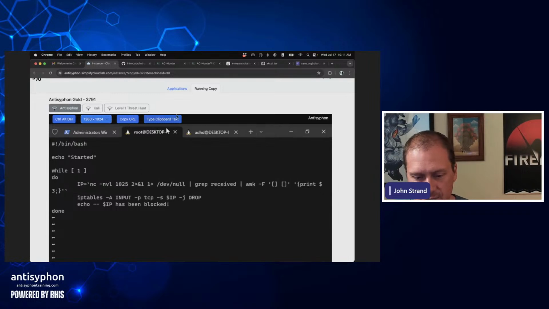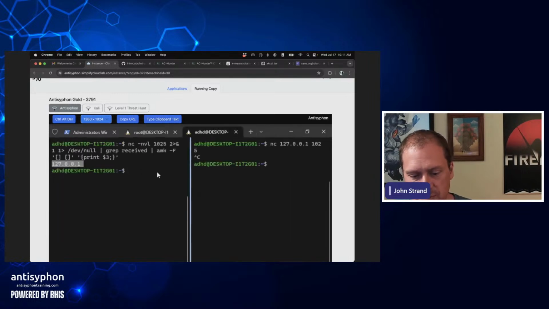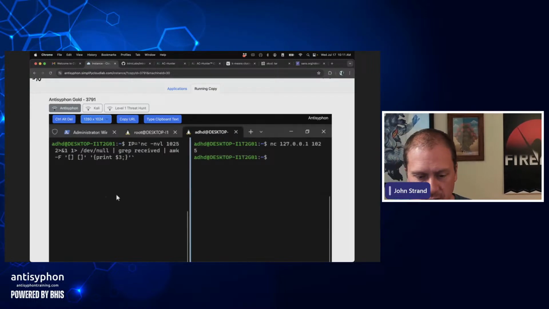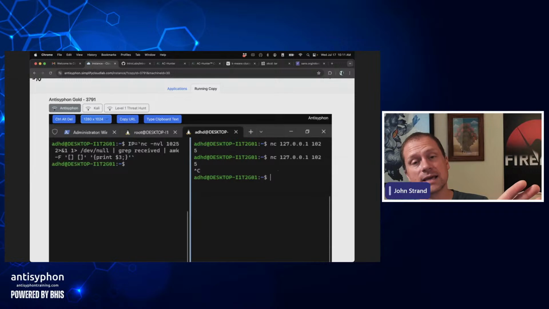I can do that here. Just taking it piece by piece by piece. There we go. Go like this, make that connection. Oh, it helps if I start the listener over here. So now I make the connection, kill the connection, and notice it didn't print anything. It didn't print anything at all because instead of it being displayed to my screen, it saved it to a variable. So now if I do echo $IP, it prints absolutely nothing.